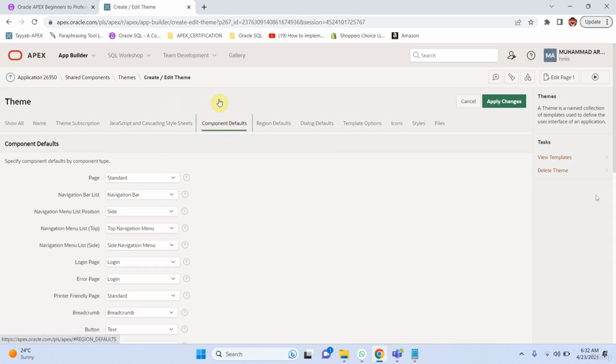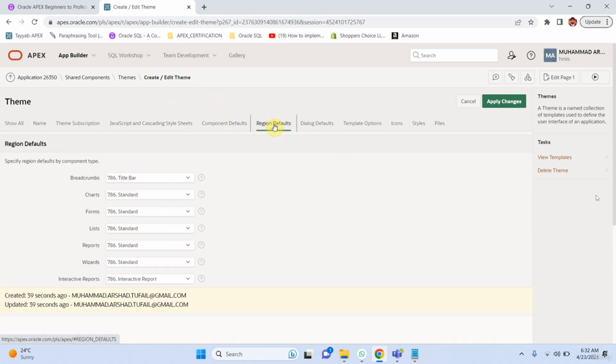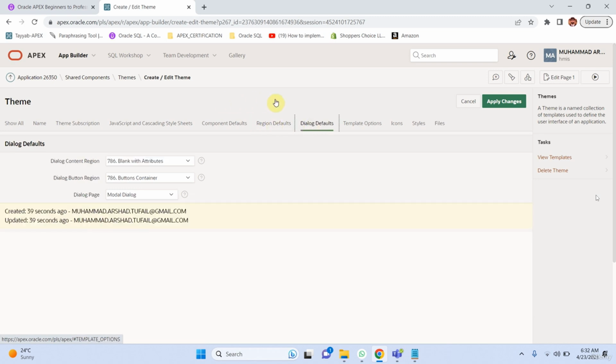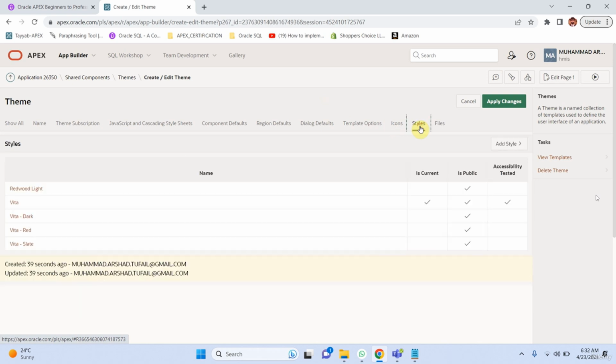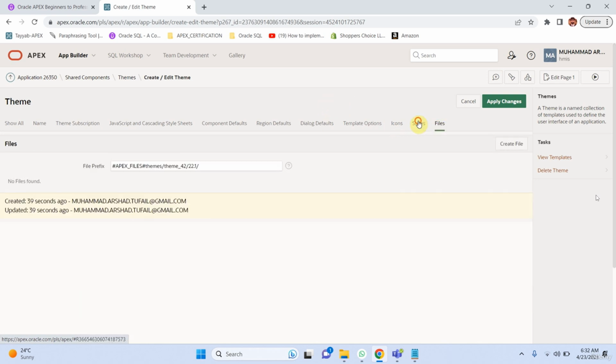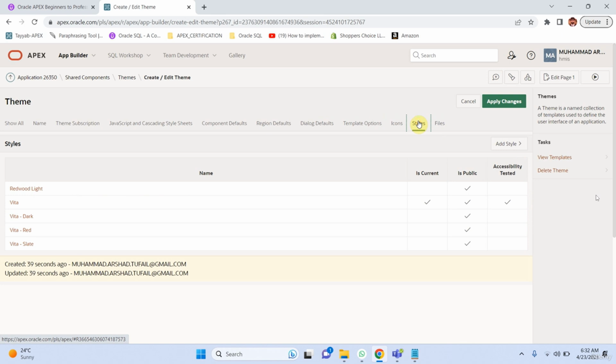Then component details information is here, region defaults information is here, dialog defaults information is here, template options information is here, icons information is here, styles information is here, and the last one, files information is here. After making all the changes, let's apply changes, and all the changes would be saved in your theme.